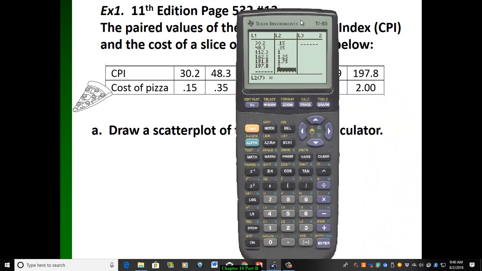To do that, first of all, you have to set the calculator to graph. So you're going to go to second and y equals and make sure that the stat plot, the first one, is on. Make sure that the type is a scatter plot, and then you have L1 and L2. After that, you can go second quit and get out of it. Now you're going to go to zoom and 9. When you do that, you get your scatter plot right here.